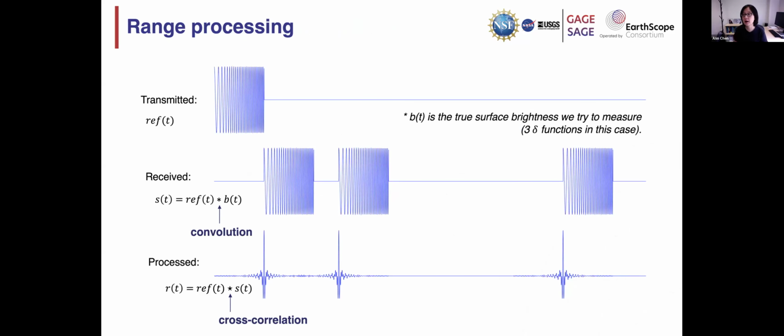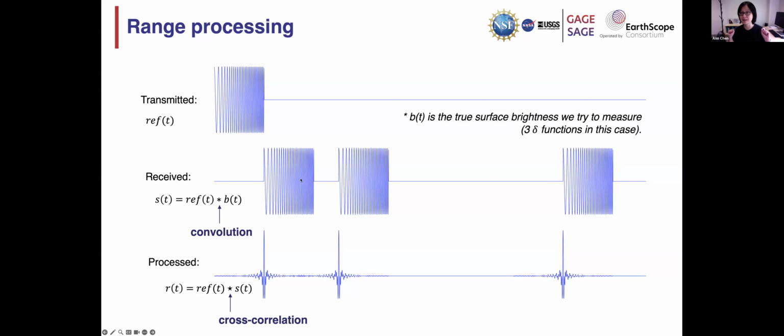And in the range processing, we ideally like to have not only a wider swath, but also good resolution. In terms of resolution, because the azimuth and range directions are processed differently, the resolution for the range and azimuth directions is also different. In the range processing, as Catherine mentioned, we usually transmit a wave called a chirp. And you can think of the received signal, of course with some added noise, from the near range to the far range may look like that.